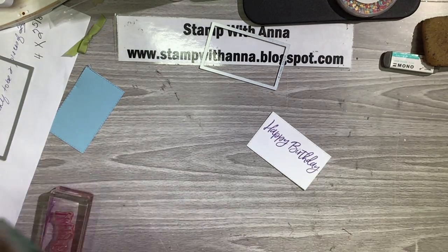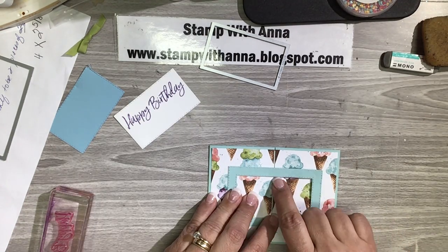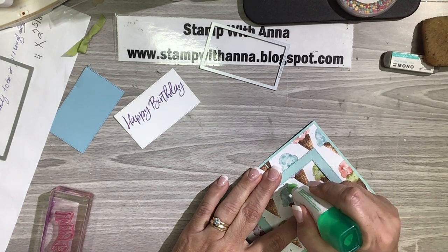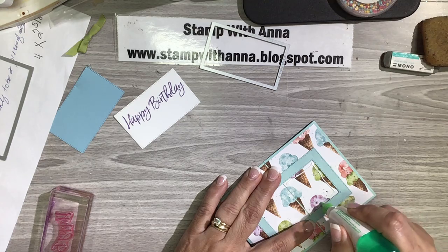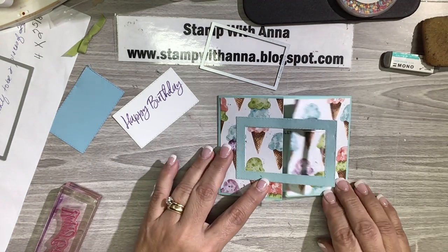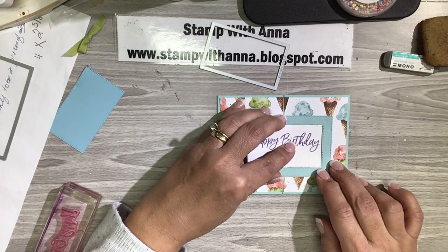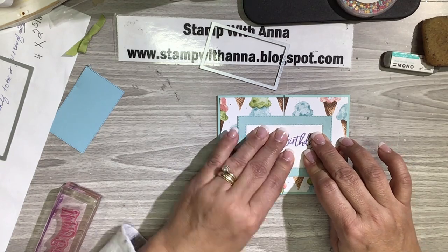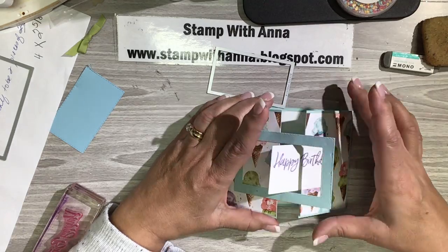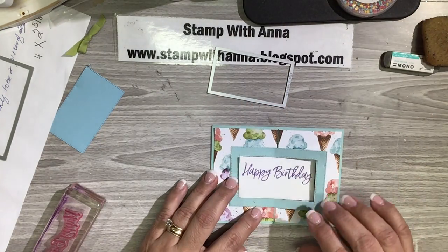Now we have to attach the Happy Birthday onto the card, and it obviously is going to fit right in here. So again, I'm going to use a little bit of glue and apply that glue right on the inside of that square. And this piece here sits right in there, nests beautifully. Okay? So there we have our interlocking mechanism.